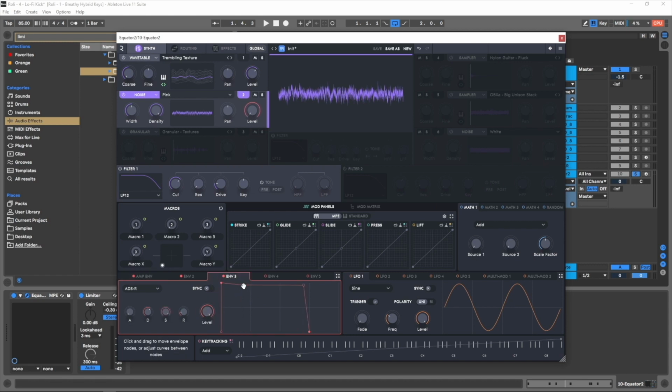So let's go over to envelope 3. And again, we want to do this. Let's go ahead and solo the source just so we can hear what we're working with. So we just got that little bit of white noise. I also want to pull down the width because I'm just looking for a click attack transient there. And now if I play the two together, and if I think it's too much or I want to open it up even more, I can do that with the decay time and the level control down here on the envelope 3.